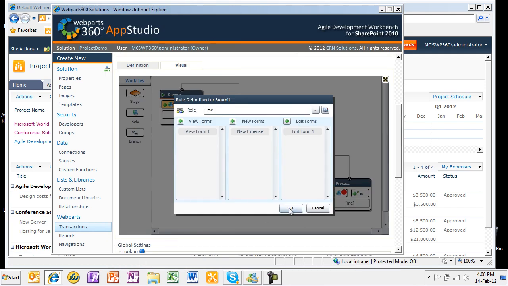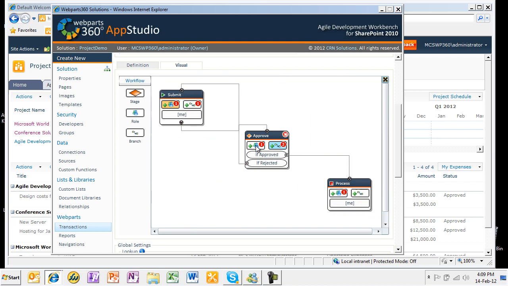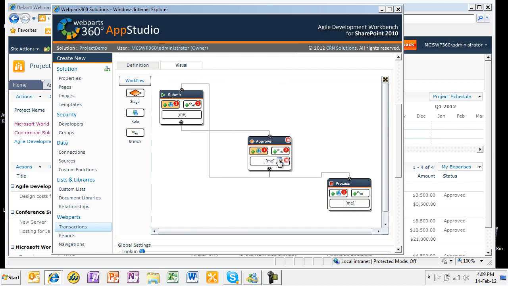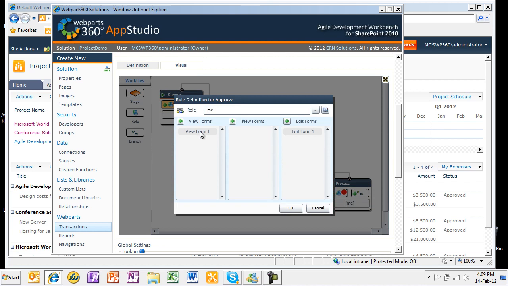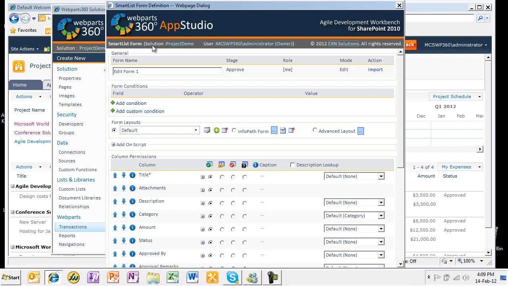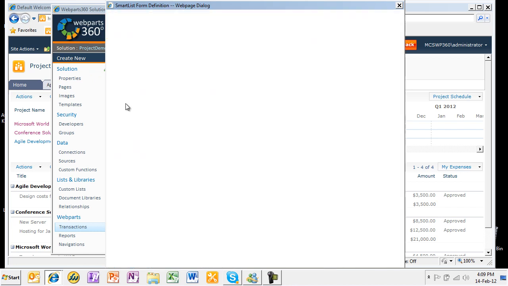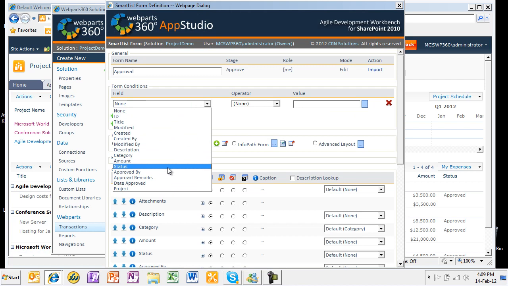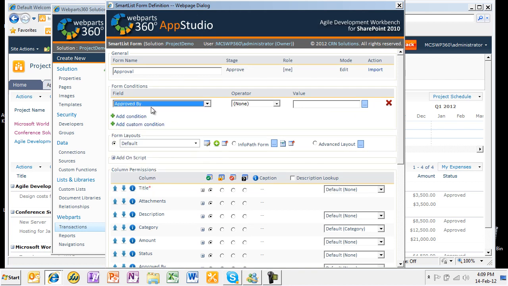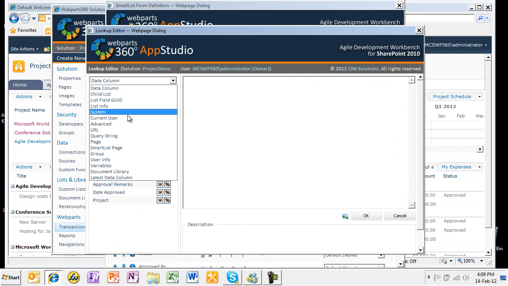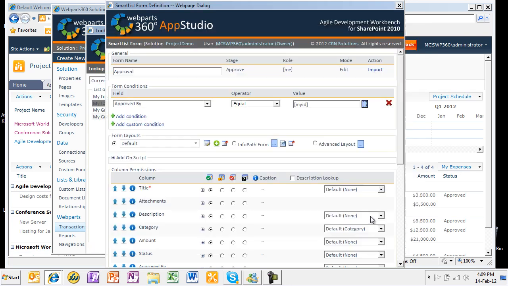Okay, so if I follow the next step, it's going to come back to the approval form, and in this approval form there is again a row, and this again is everybody can approve. No, not really. I will use the edit form, and this is my approval form. In my approval form, what I want to make sure is that the only person who can approve is the project manager, and the project manager is defined by this field called approved by. So this approved by field has to be equal to the current user who logs in. If you are not logged in as the project manager, you will not be able to approve.